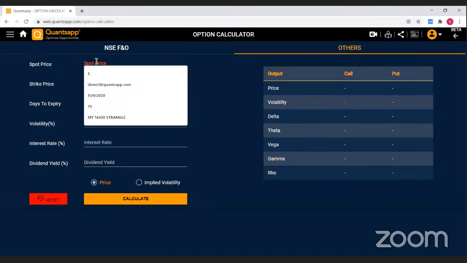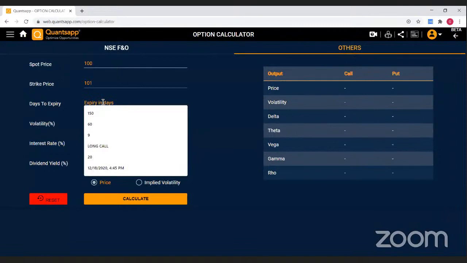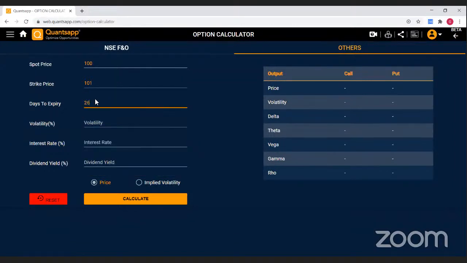Spot price. So we'll calculate, let's say, the option price for any stock. Now you will see why the future price is so important over the spot in derivatives. I said my spot price is 100, strike is 101, with days to maturity. Let's say we have 26 days to maturity. The 4th of Feb is the expiry, so 6 days to expiry. Let's say 26 only. Volatility we are taking as 25.